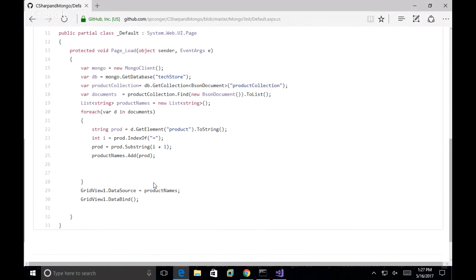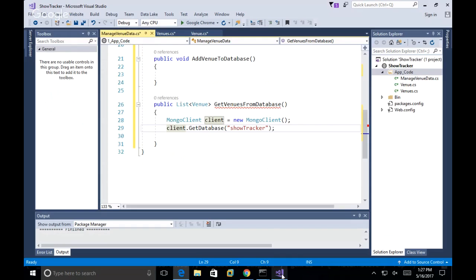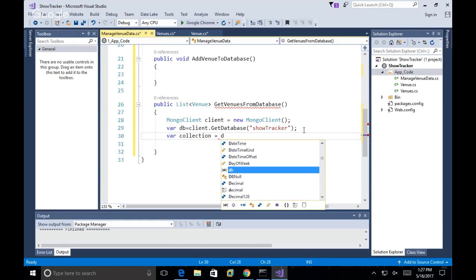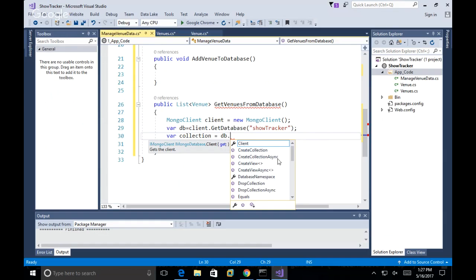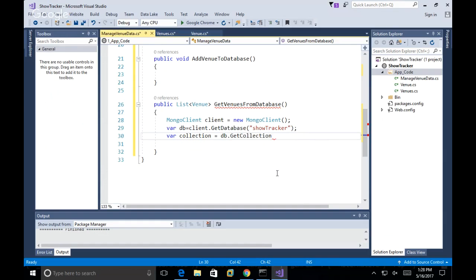So I was trying to remember what data type, and it's just var. Call it collection equals db dot get, I think, get collection venues.